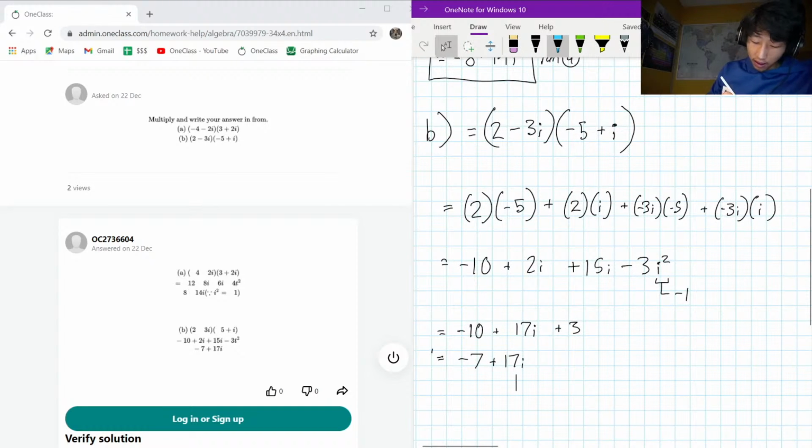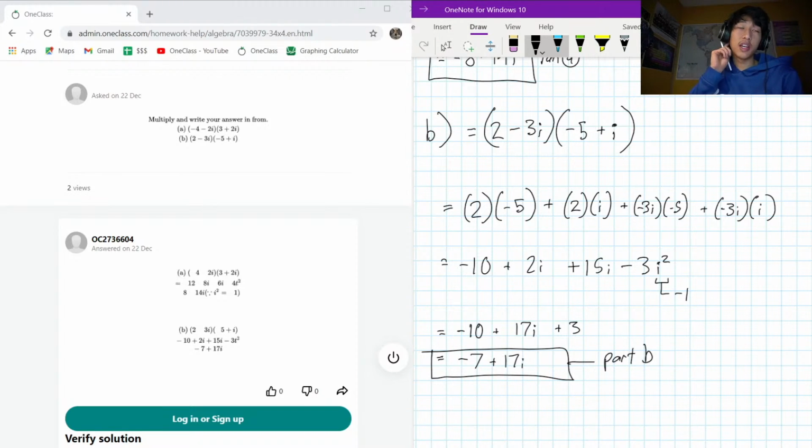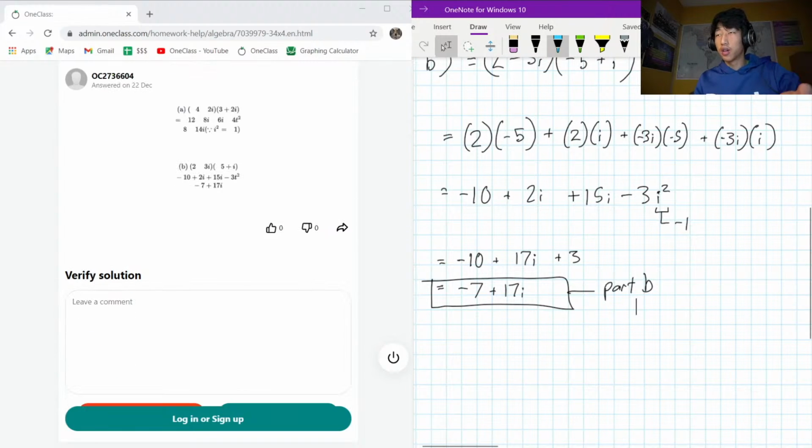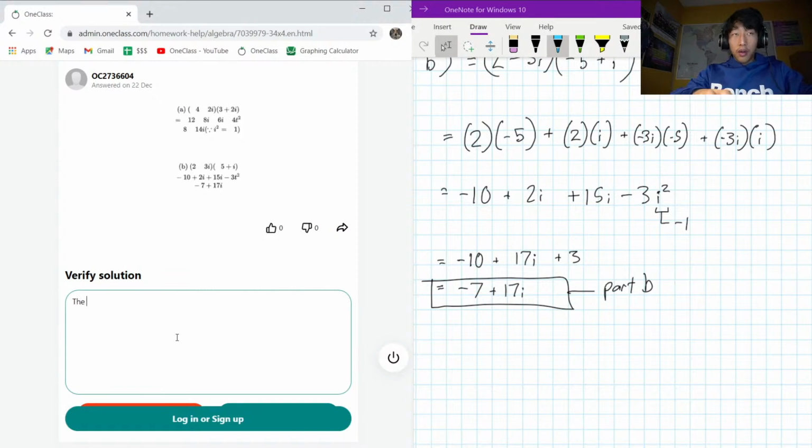Okay, and that will be our part B. Definitely got the same type of energy as part A, but just with different numbers, but we can come to a similar result. And this is the form that we're expecting for complex numbers like this. So this is all good. The above solution is good. Formatting error on part A does not show the negative. Otherwise good.